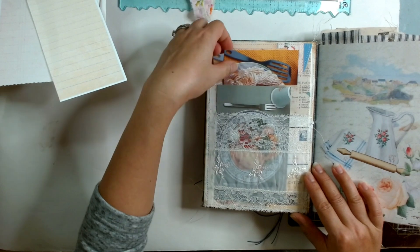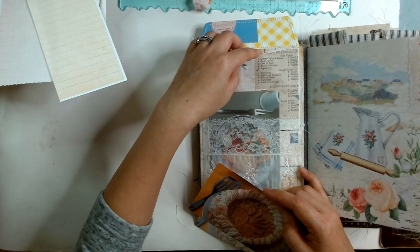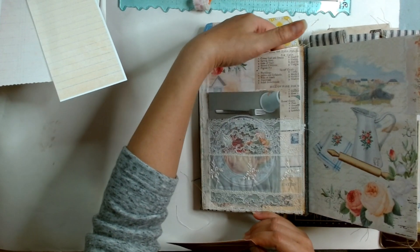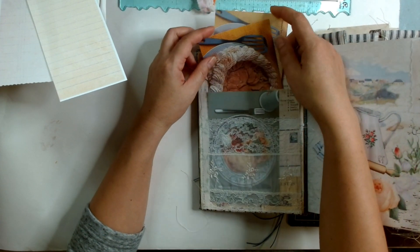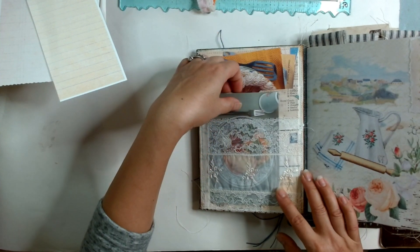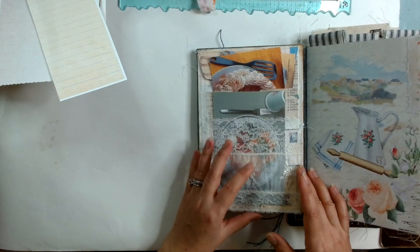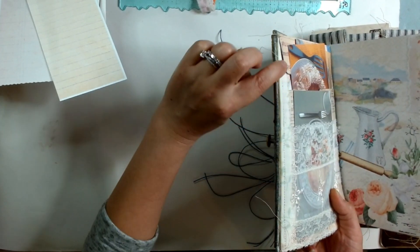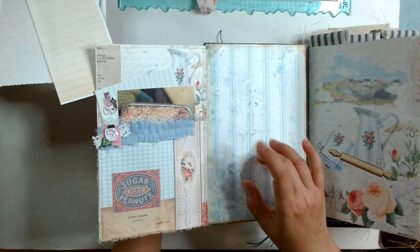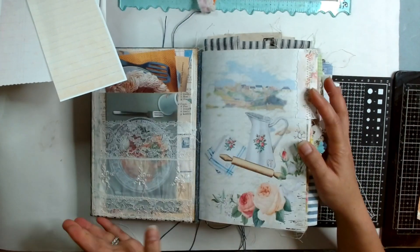This is the envelope flip — I did not do anything fancy. I was gonna put something in here, and I bought a few cookbooks from eBay so I will add some recipes in here. Maybe I'll put them in the envelope. Here I just used lace as the top so you can still see through. For the flip I just used fabric hinge, and the fabric kind of blends into the end paper so you can't really see it.